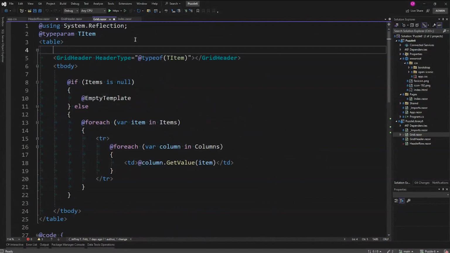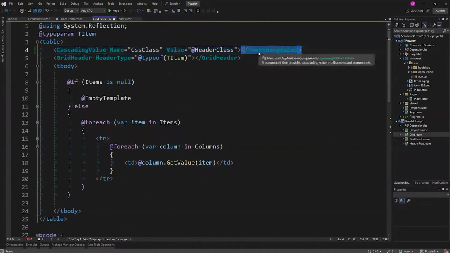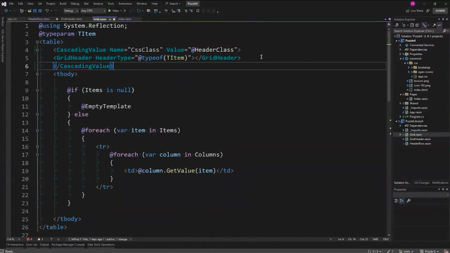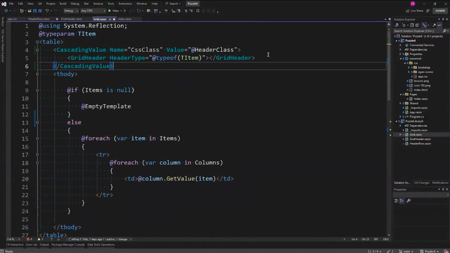Yep. So let's insert a line before line 4 and place a cascading value. There you go. And take the ending tag and just put it after the grid header. Right. So we're cascading around the grid header. So that CSS class parameter is available to all the components between the start of the cascading value on line 4 and the components up to the closing tag on line 6.